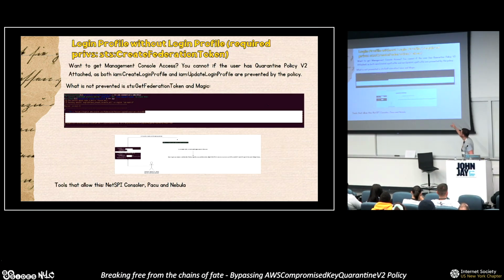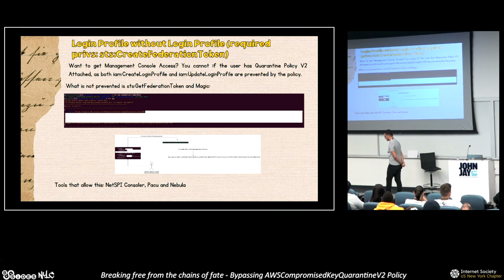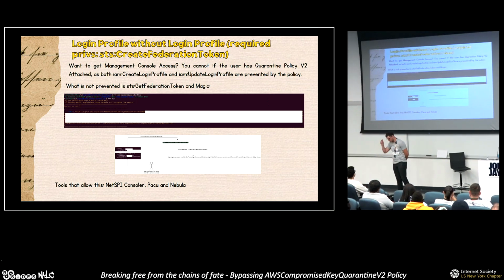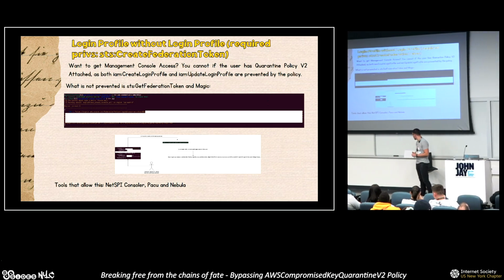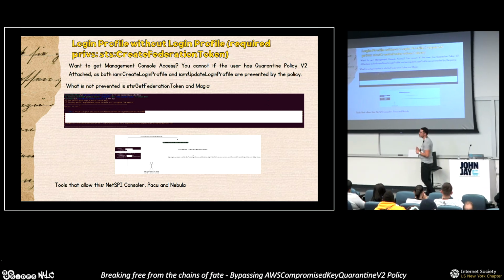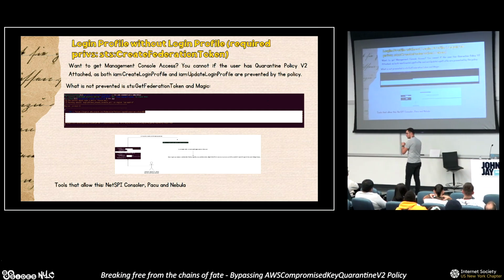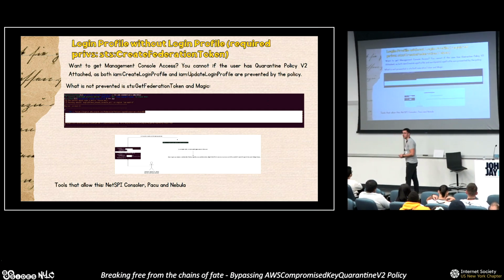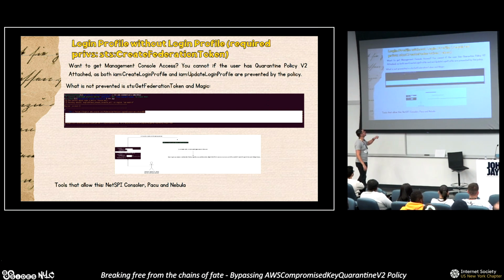Now, this one is actually a very nice way to get access to the management console. We have seen at least two threat actors that Permiso has found, GUI-Evil and Looker3, or Scattered Spider, which use the management console a lot. They use GUI tools a lot. Now, if you are one of those people who do not like to just code their work, you will need to either create a login profile, which will allow you to get access there. You basically create a password for your user, or you can update it, which means you update the password for the user.